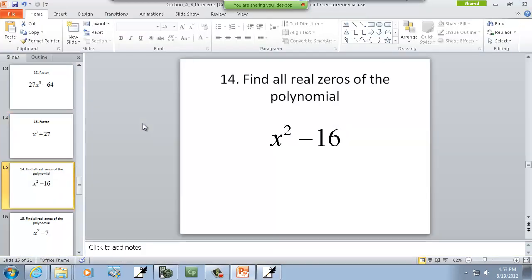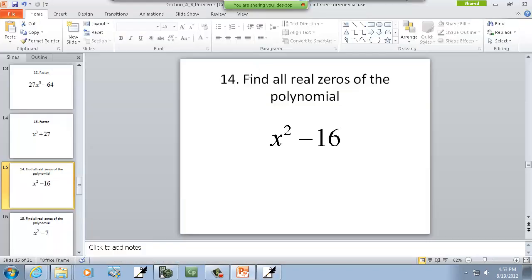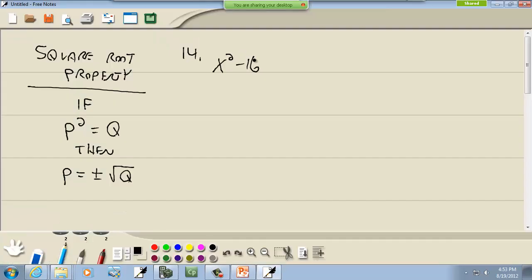So let's see how to do that with this problem. So we got x squared minus 16. Now the instructions say find all the real zeros. Well, when they say find all the real zeros, they're implying set it equal to 0, like that. Well, for the square root property, if you're missing your middle term, there's no 5x or 7x here in the middle. We just have the x squared and the number. That's the perfect form for the square root property. We're going to take negative 16 to the right side, and it becomes a positive 16. Take anything across equals, sign changes.